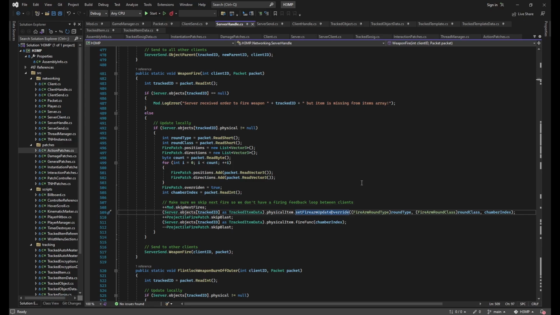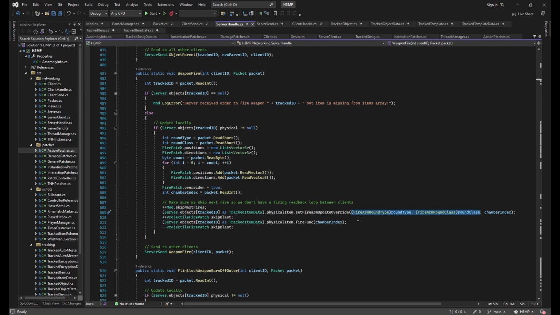This makes sure that when we do fire the firearm, we use for sure the correct round type and round class, because like I mentioned earlier, TCP is slower than UDP. So considering that the tracked object data updates get sent through UDP, these will be received earlier than anything TCP that was sent at the same time.